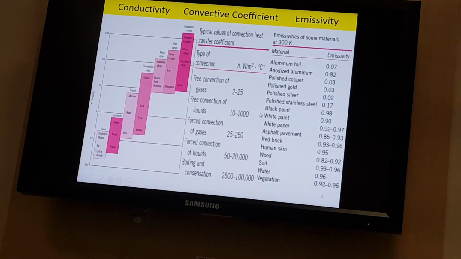That's why I introduced it here. If you know roughly the magnitude for each case, then you know how to verify your answer, right? If you do the calculation but the number is unreasonable, you go back to check, right? That's the reason why we give you the concept of magnitude.